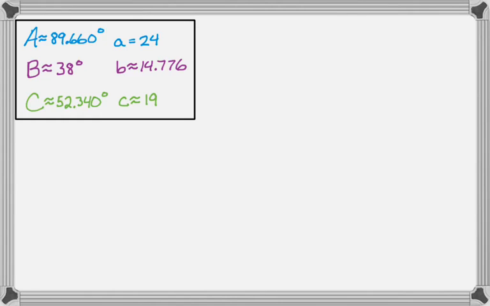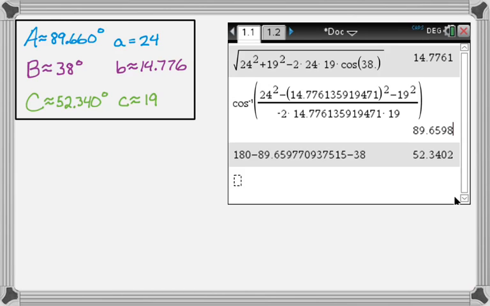And I'm going to show you a screenshot of what the calculator looked like as I was solving this. So here it is. You can see that I just did it all in one shot. And then I plugged in. You can see I used, instead of 14.776, I used all the decimals the calculator was carrying. And then I did that again when I was finding the final angle. So that's how I would solve this. I hope this is helpful. And good luck. Thank you.